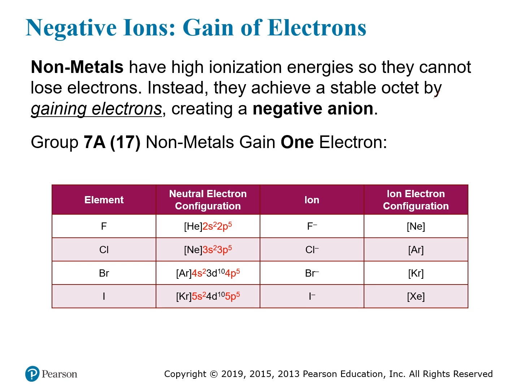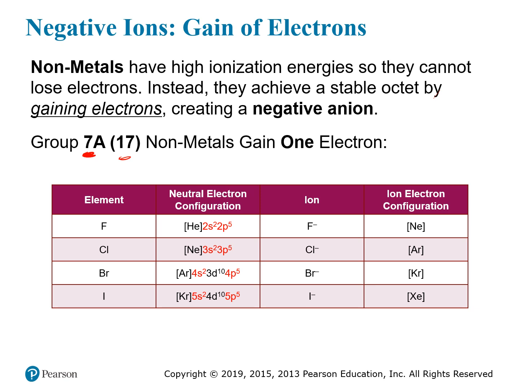So if we skip all the way to the other side of the periodic table in group 7A or 17 in the new system, this is right before the noble gas group, right? We're not worried about the noble gas group because they don't form ions. They're already stable. They don't need to shuffle around their electrons to get an octet. They already have an octet. That's the point. So group 7A is the last group before the noble gases, which means they are all 1 electron short of an octet. They all have 7 valence electrons in their outermost energy level.